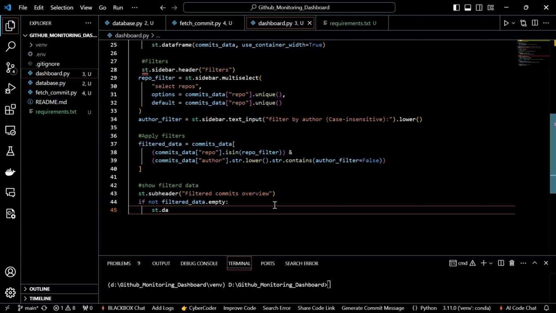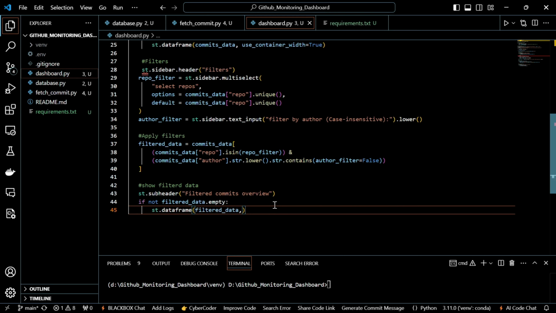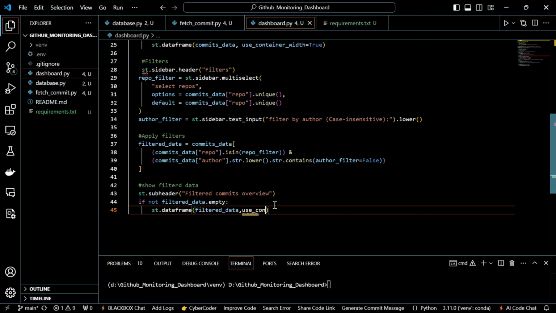If not filter data.empty, st.dataframe filter data displays the filtered data in an interactive table. Use container width equal to true to ensure the table expands to fit the width of the container.